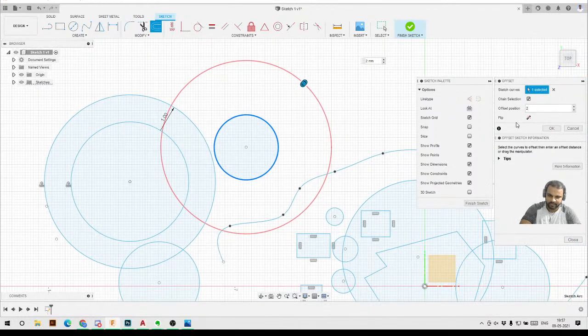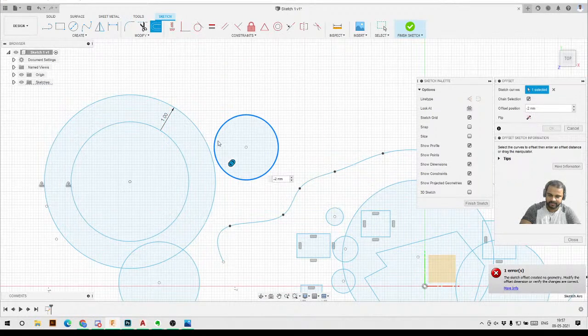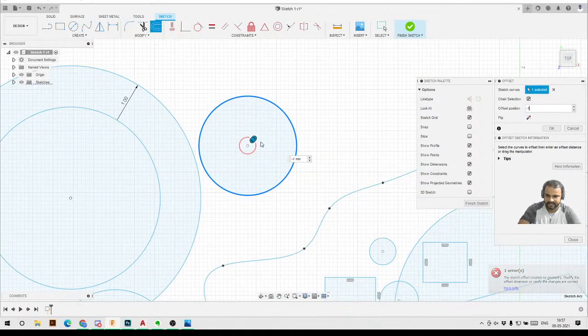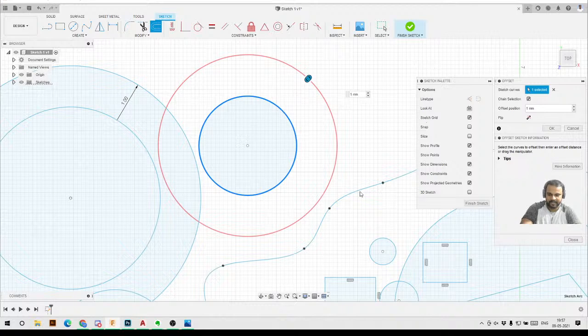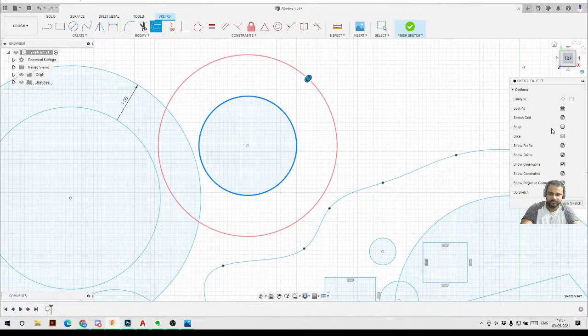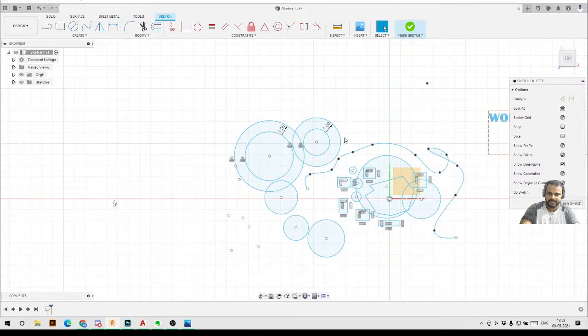If I want to flip, I can flip that also, but it is not possible because this dimension is very big. I can change it to -1. Here you can see the circle is coming on the opposite direction. If I flip towards the outside, it looks like this. So these are all the things that we can control whenever you activate any tool. The window will open here, and from there you can control all of the things. Once you are done, you can just press OK and you are done. So this way we can control things.